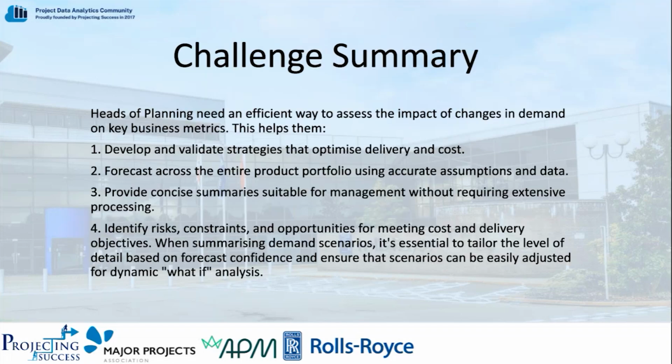So the challenge summary: heads of planning need an efficient way to assess the impact of changes in demand and key business metrics. This helps them develop and validate strategies that optimize delivery cost, forecast across the entire product portfolio using accurate assumptions and data, provide concise summaries suitable for management without requiring extensive processing, and identify risks, constraints and opportunities for meeting cost delivery objectives, and summarising demand scenarios. It's essential to tailor the level of detail based on forecast confidence and ensure that scenarios can be easily adjusted for dynamic what-if analysis.